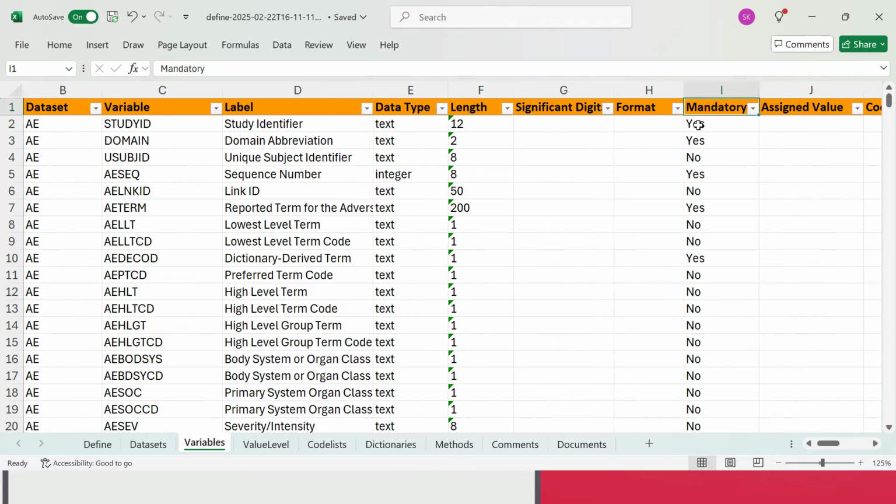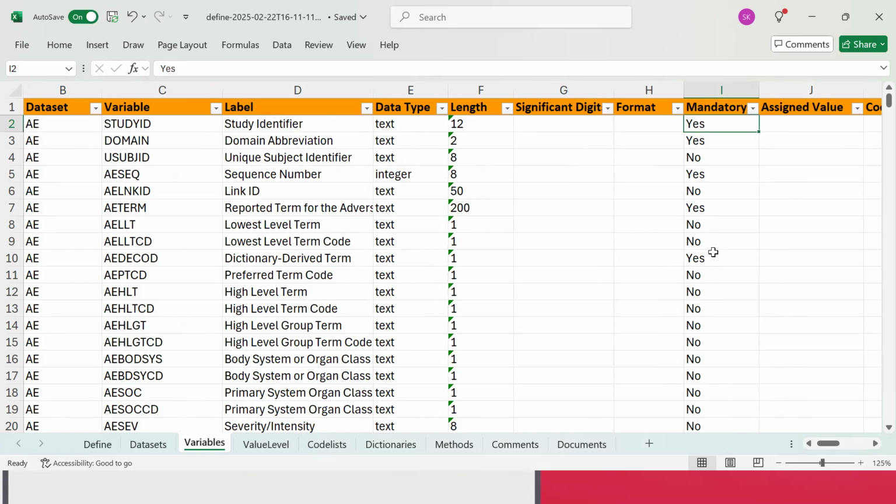This is the field which will be filled using the information of SDTM IG 3.3. The variables which are marked mandatory as yes are the required fields of your SDTM domain variables.